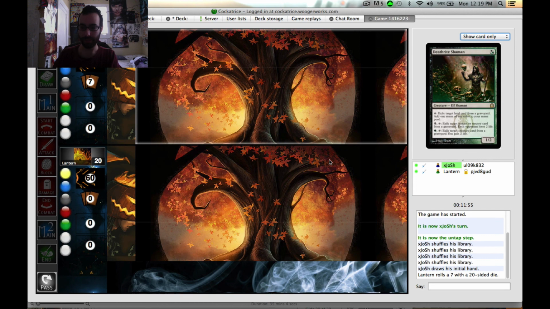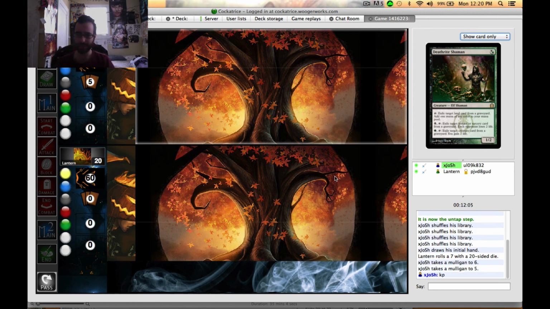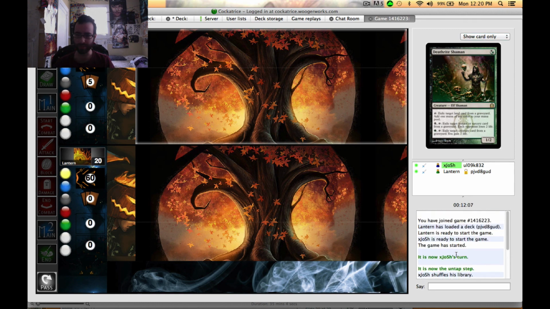Alright. Rolling 7. Is it high enough? Well, he takes a mulligan, which isn't awful for us. He takes another mulligan, which is great for us. He still hasn't rolled. Roll.